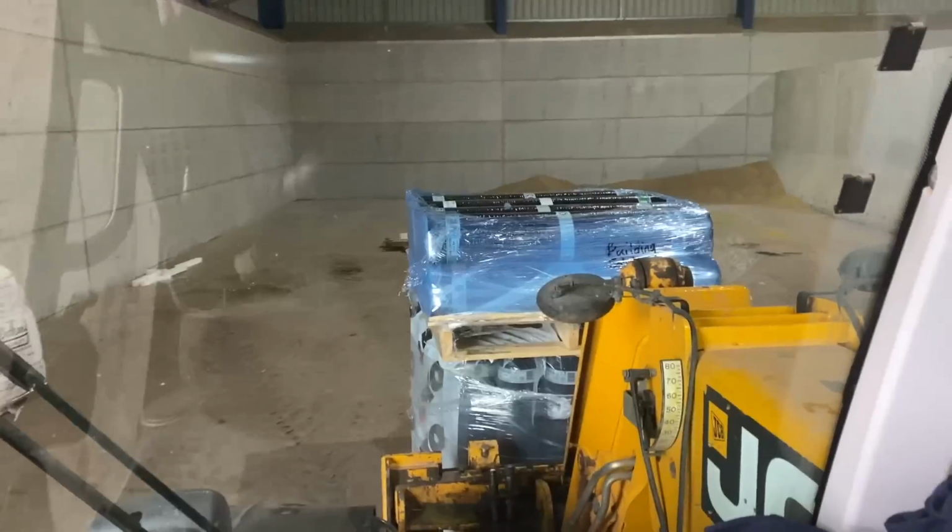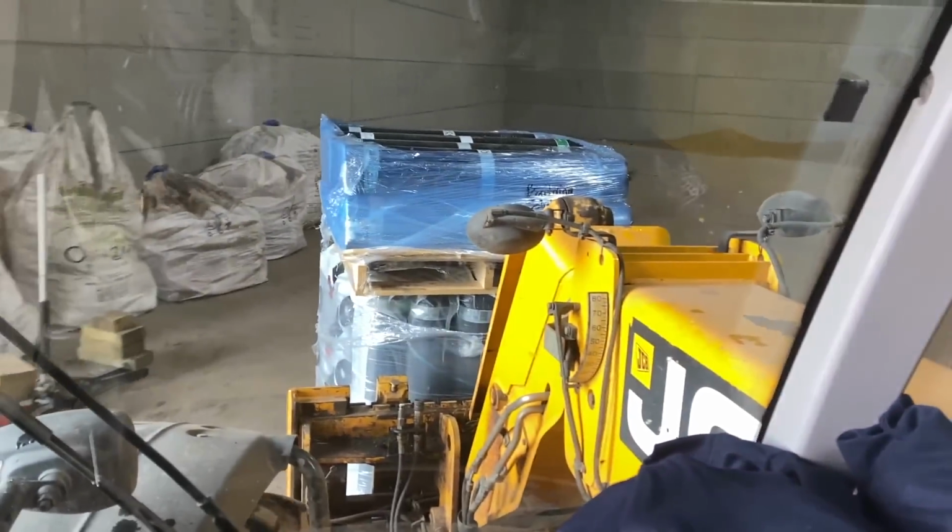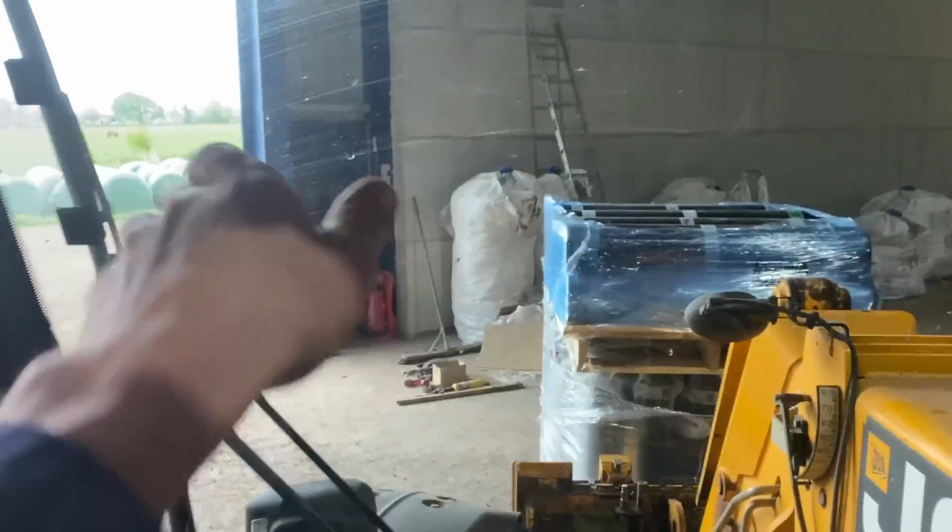I think I stacked this one the wrong way, but we'll just go with it. And then we've got the felt lining. I actually don't know if it's felt, whatever it is, lining to go on top to weatherproof it all. Because the ceiling of the extension is below an old corrugated roof, and that condensates quite a lot, so you get condensation dripping down, so it needs to be sealed from the moisture somehow, so it'll get that layer on top.